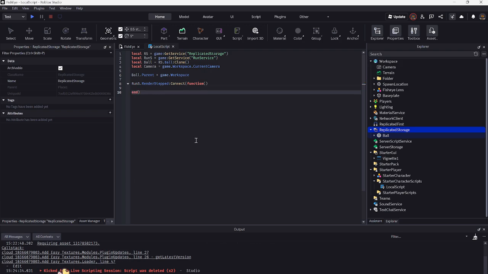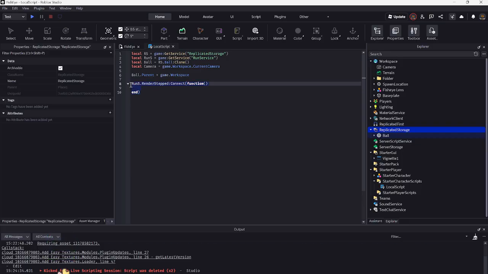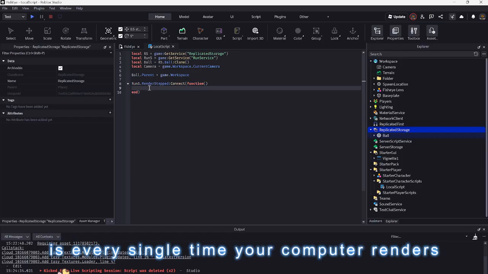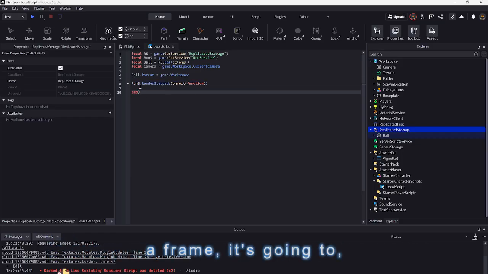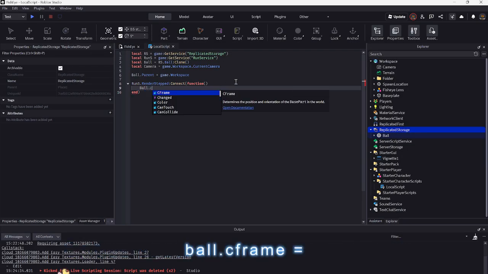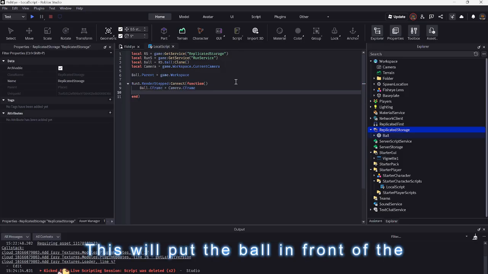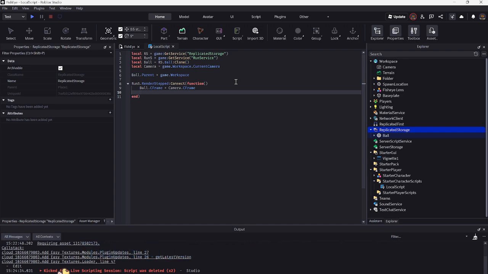What this will do is every single time your computer renders a frame, anything that's under this function will happen. So now we're going to say ball.cframe equals camera.cframe. This will put the ball in front of the camera.